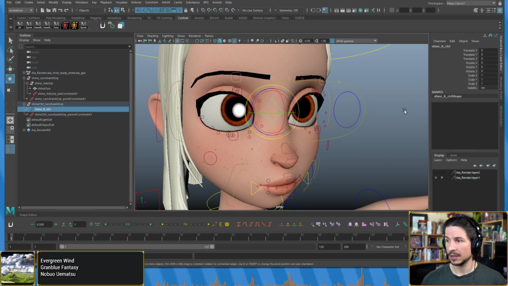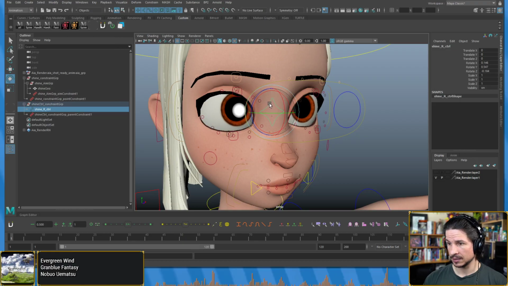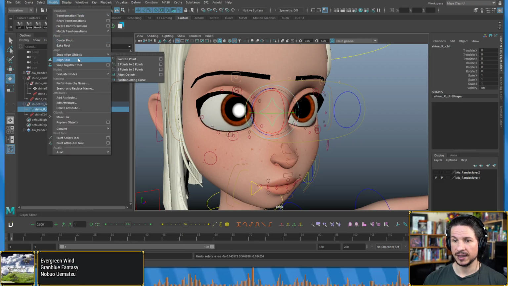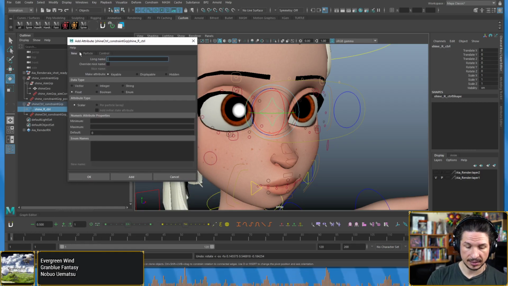So let us create that. I'll select this, go to modify, and let us create an attribute. So I'm going to add an attribute, and we're going to call this follow align.